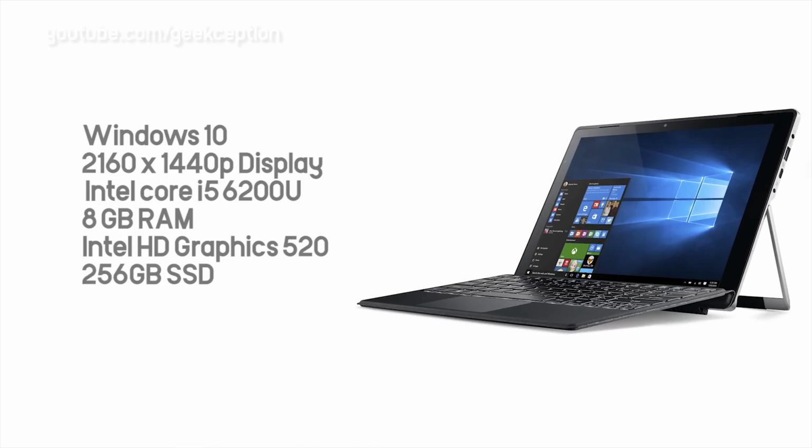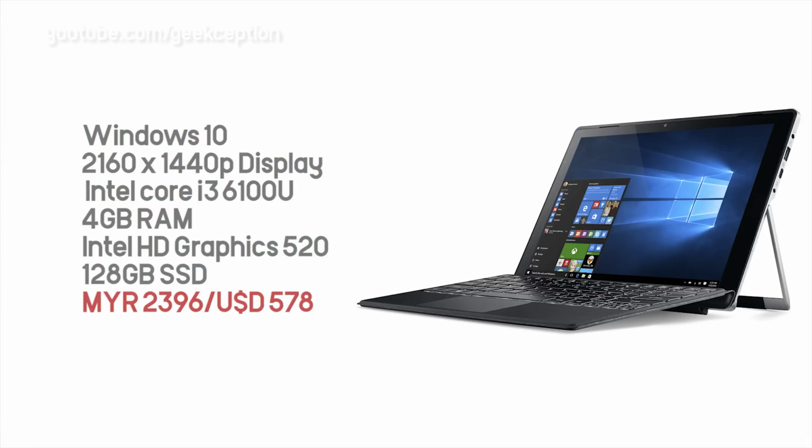And now, almost coming to a conclusion in this video, is the most important thing which you guys must have been waiting for, which is price. The configuration that I have here, with 8 gigs of RAM, 256 gigs of inbuilt storage, and a Core i5-6200U, will set you back about 4,488 Malaysian ringgit, or about $1,068 US. There are other models at slightly lower specs and lower price as well, so if you are interested, you can check out those other models.